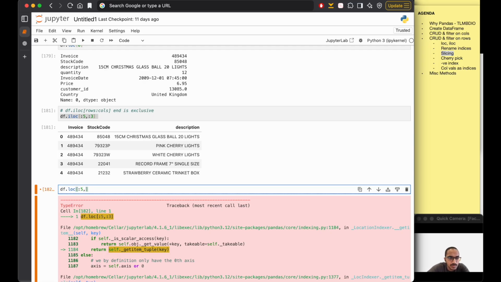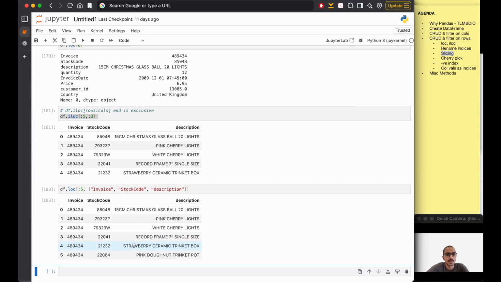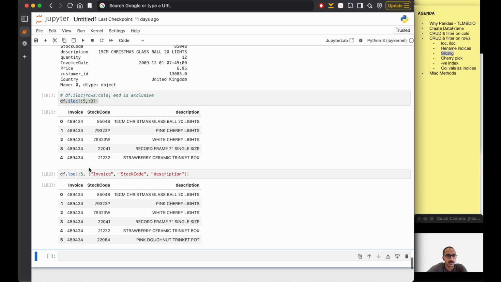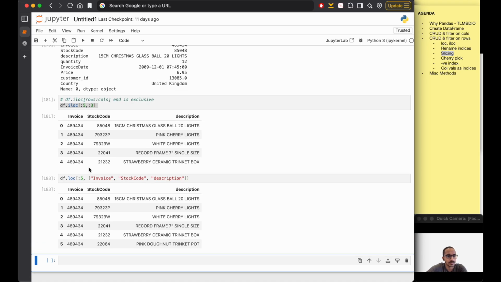I think in loc I'll have to specify the columns explicitly. So if I want the first 3, I'll have to do invoice, stock code and description. So in loc you cannot do slicing for columns with integers. You'll have to specify the columns you want to access explicitly.